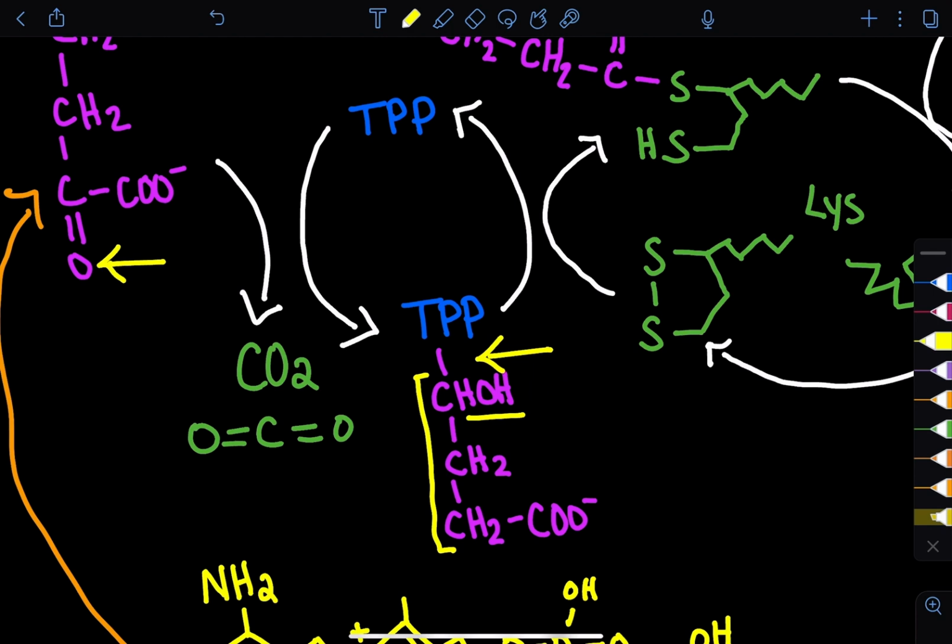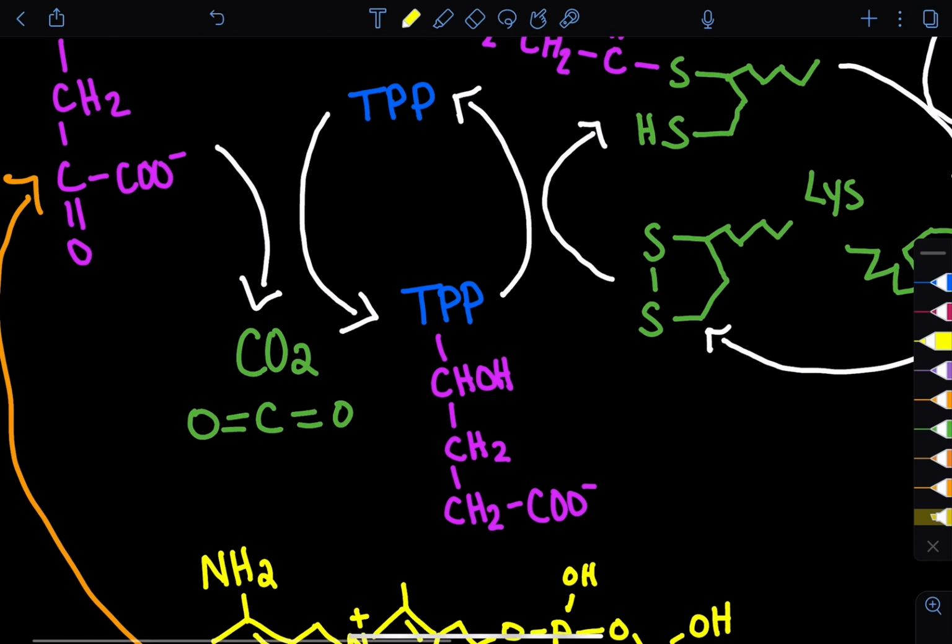Another thing that is important to make note of is that we no longer have 5 carbons. We have 1, 2, 3, 4 carbons. So we've lost one of our carbons, and this is a very important step because remember, at the beginning of TCA, when we add in acetyl CoA to oxaloacetate, we get a 6-carbon molecule. And we have to get rid of the 2 carbons that we get from acetyl CoA because remember, we want to regenerate everything in the end.